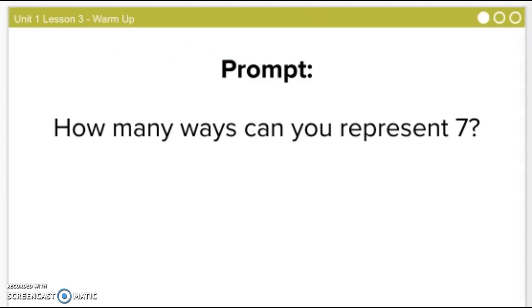Okay. And so in discussing the different ways that 7 can be represented, we have the idea that it can be represented linguistically, right? You can say 7, sept, you could say it in German, French, whatever it is. You can have pictures, you could have dots and tallies, emojis, 7 different colors, 7 crayons, anything like that. And then you also have math and geometry. You could have a 7-sided shape, you can have 5 plus 2, you can have 8 minus 1. So there's a lot of ways to represent the number 7.